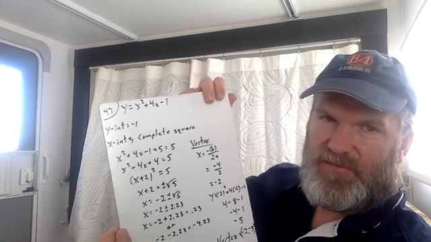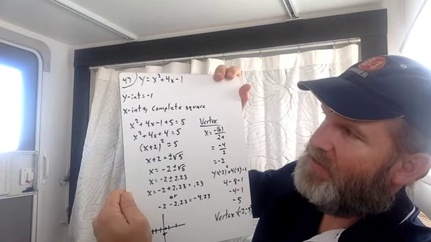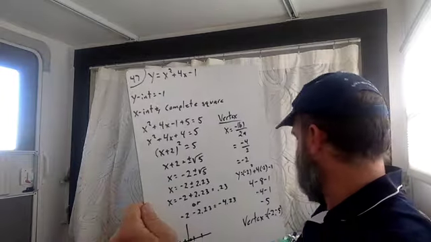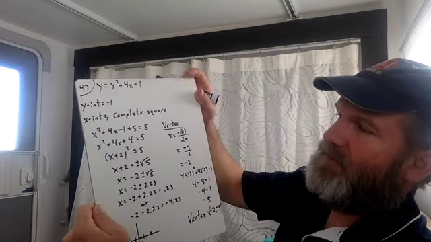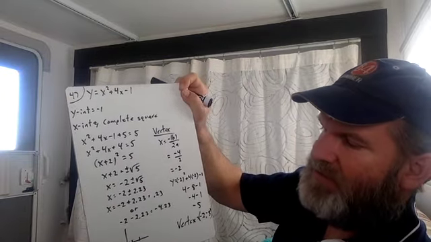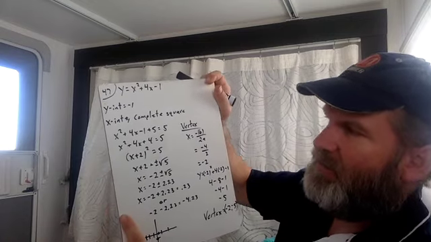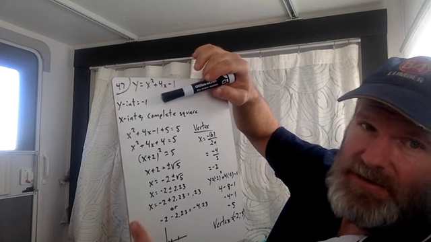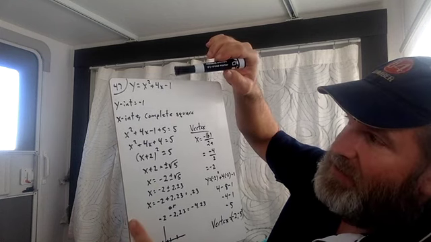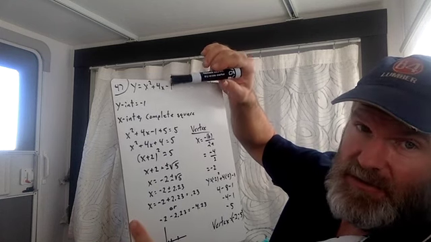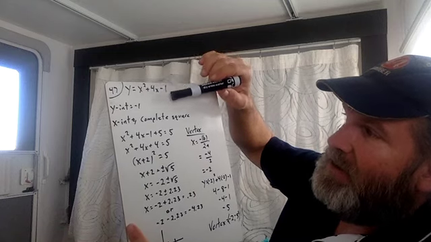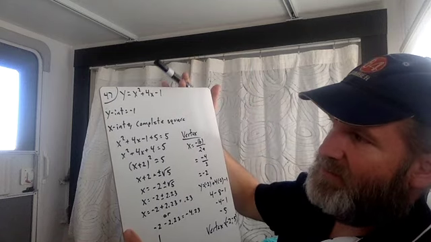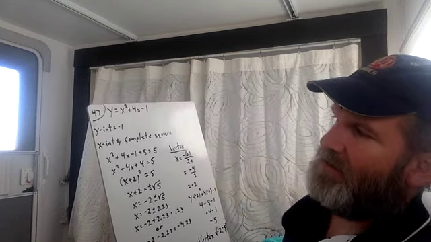First one, number 47, was y equals x squared plus 4x minus 1. Now, what I wanted you to do was find 4 points and then plot those 4 points and connect them to make a parabola. So, one of the 4 points was the y-intercept. I started with that because that's the easy one. That's just -1. Remember, that's the constant, the number that doesn't have a variable by it, the number that's by itself. So -1 is the y-intercept.